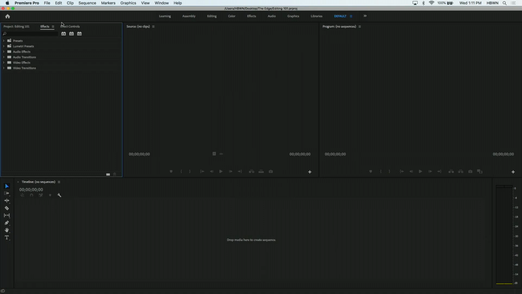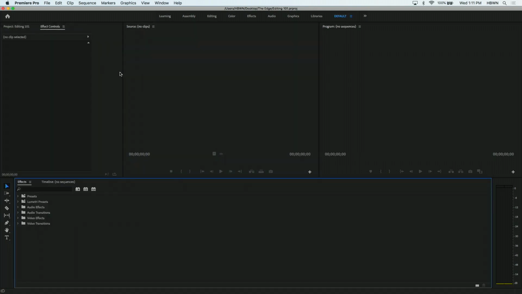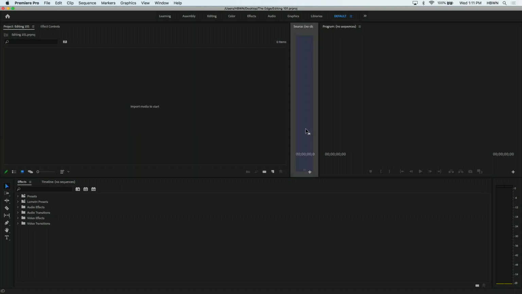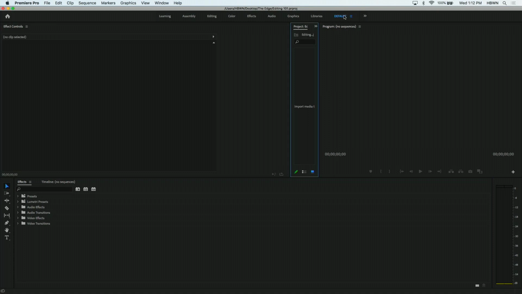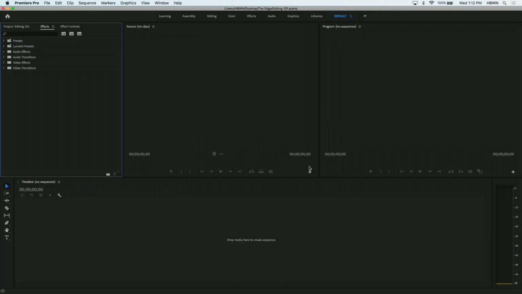If for some reason, let's say you did something crazy. You put this down here. You've resized this. You've put this over here. I don't know. If you double click on it, it says that it will revert back to its saved layout. If you click yes, it fixes itself. So that's a really nice function. All right, so we've saved our workspace.